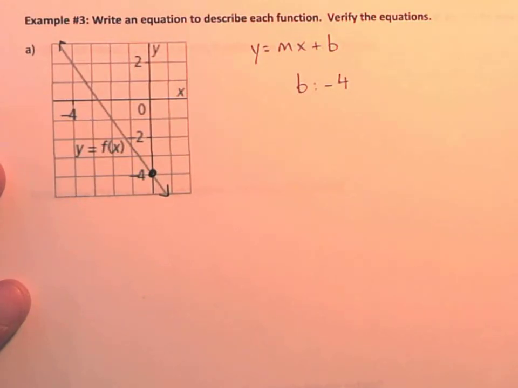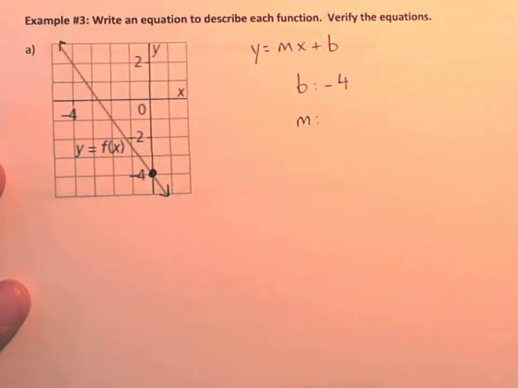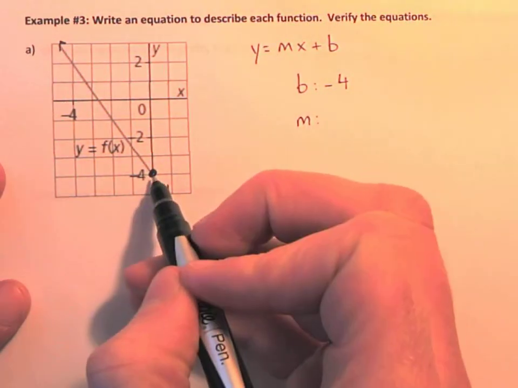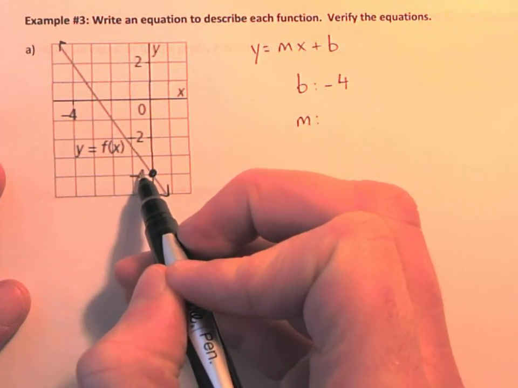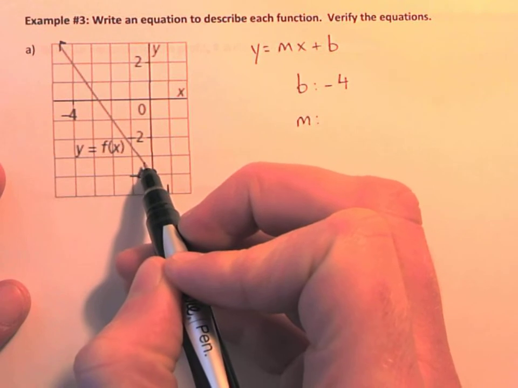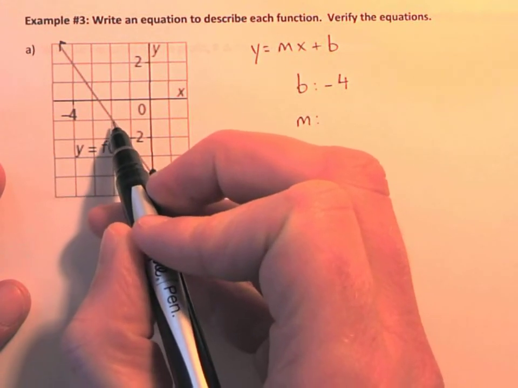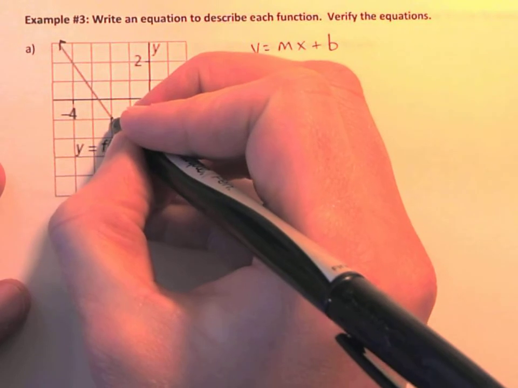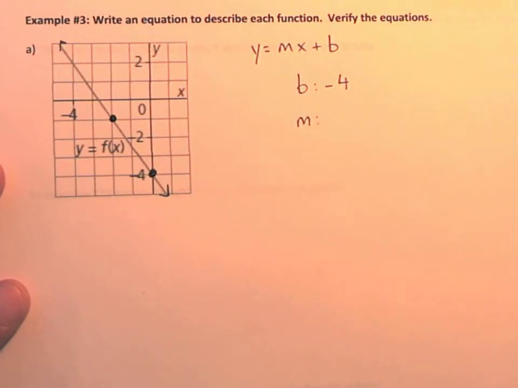Our next job is to find out what the m variable is, or the slope of this line. Generally what I do is see how this crosses right at the intersection of the squares. So you have to find another point on this line that is right on the intersections of the squares. The next one I see is right there. You could really choose any point, but this is the easiest one to work with.